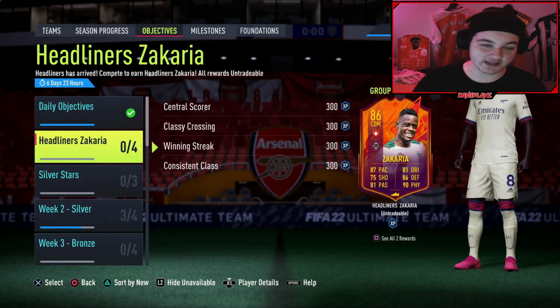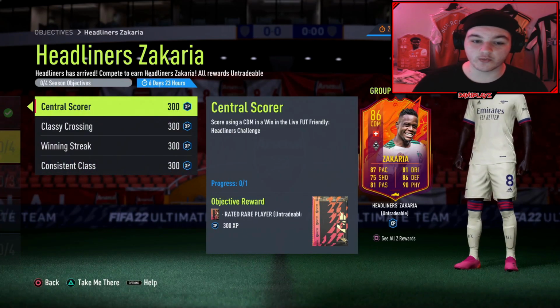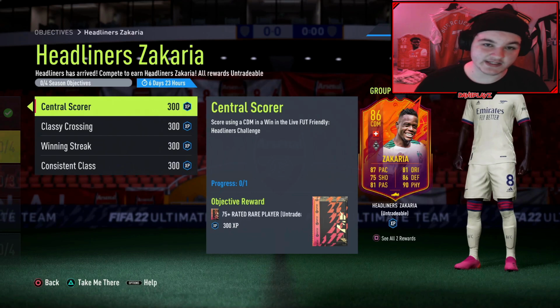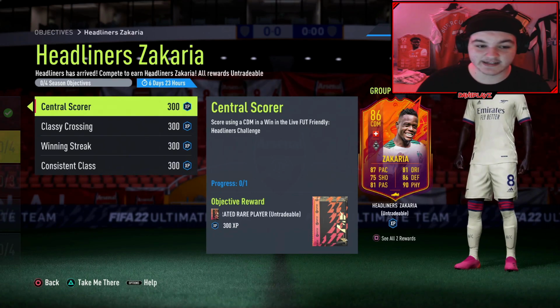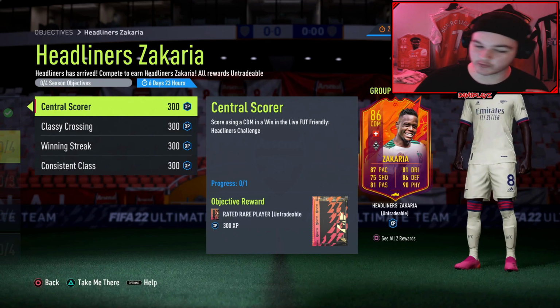Without further ado, boys, let's get into it. Starting off, we've got a score using a CDM in a win in the live FUT Friendly. Now this has to be a CDM starting in the CDM position. You could play a CDM in the CDM position and then move him up to a striker in game if you want to.